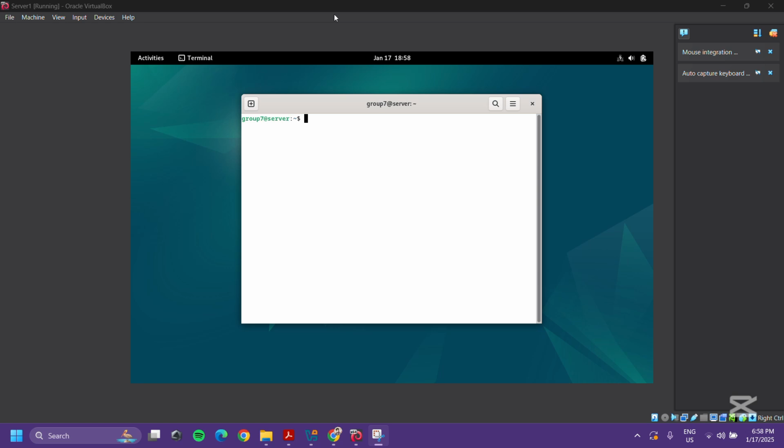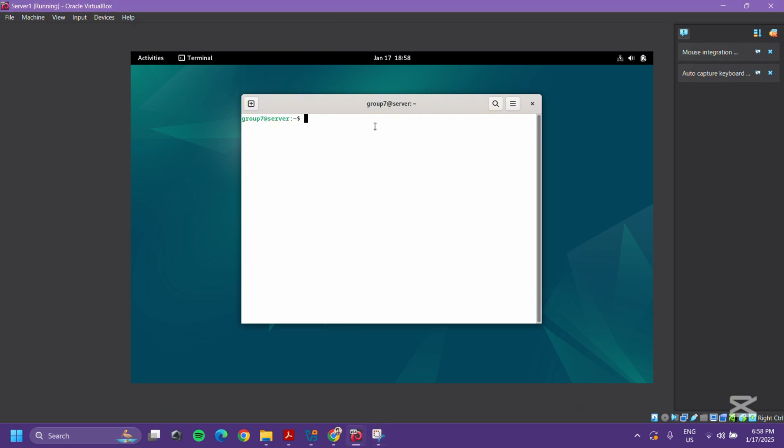Alright, back to the terminal of the server virtual machine. As you all know, we have already declared the DHCP on both of our client and server virtual machines. Now we have to install the DHCP as described using the command sudo apt install isc-dhcp-server, and by doing so it will install the DHCP server. As you can see, it's already been installed.